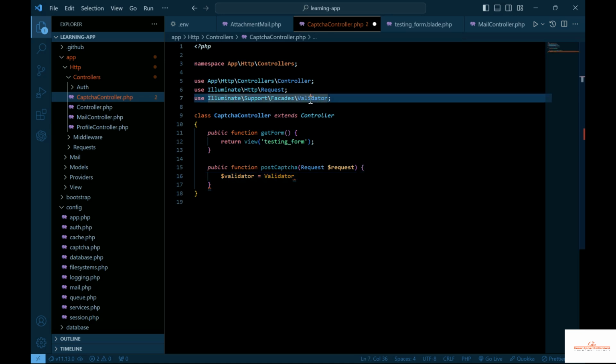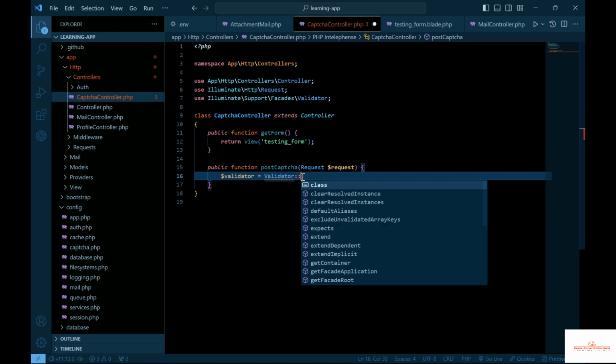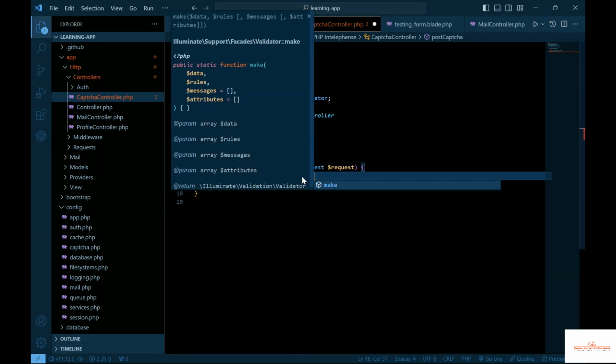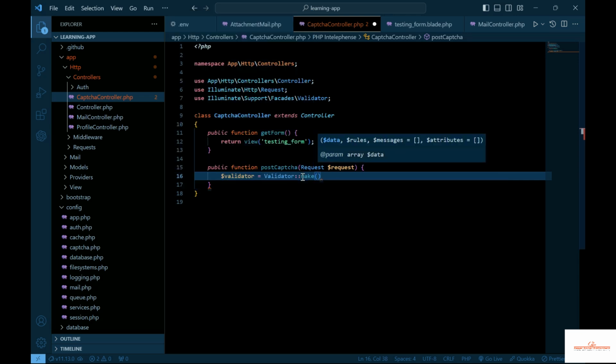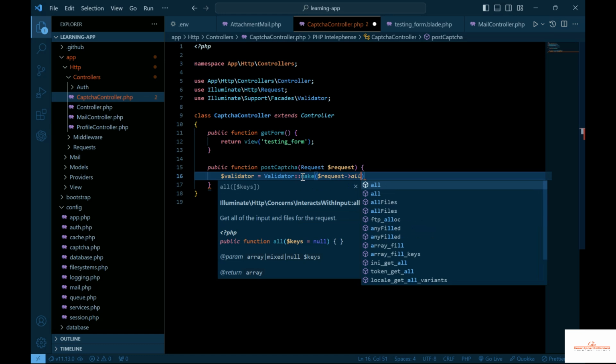Okay, so here is my validator now, and now we have to add this in the validator first, request all.